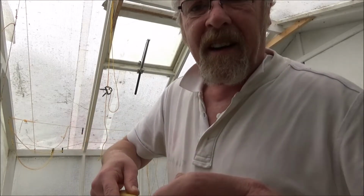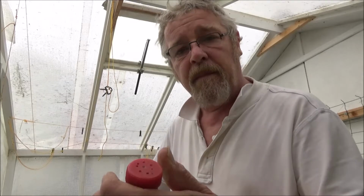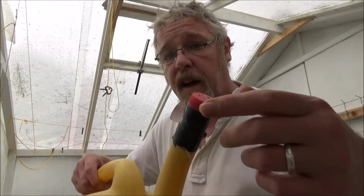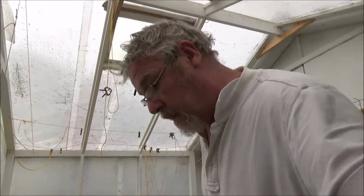And another reason to be able to get it off easily is because sometimes my water's from a water trough, and you get some bits in, so to be able to take it off makes it easier to clean. And that's just duct tape. I suppose electrical tape would do the same job. You can do it like that, providing you don't want to take it off very often. But it works really well for seedlings and stuff.